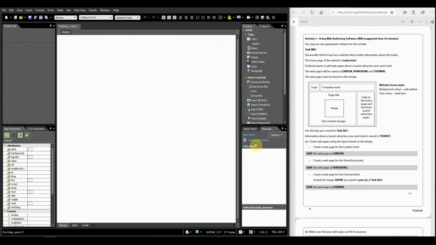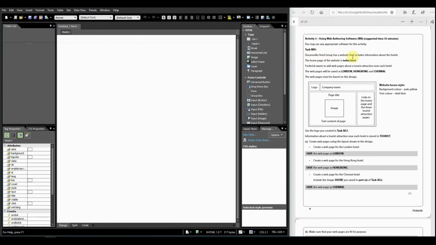Okay, today we're going to be looking at web design again, and we're going to use a slightly different program to last time, but all the concepts are the same. Once you've downloaded and installed your Microsoft Web Expression, we're going to have a look at the website section of the 2015 paper.